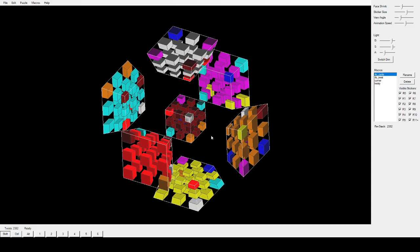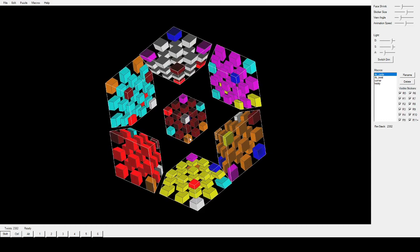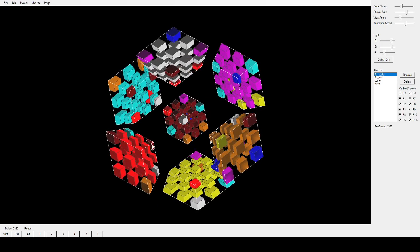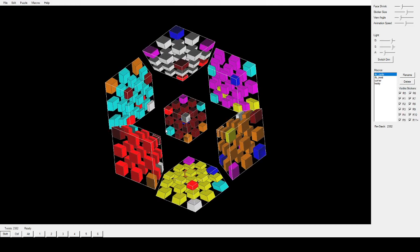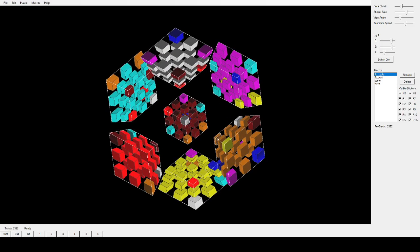Now, we decide, does he need to be oriented? Yes, he does. Because maroon does not match with red, and these do not match either. These colors need to cycle. And of course, orange is already solved.